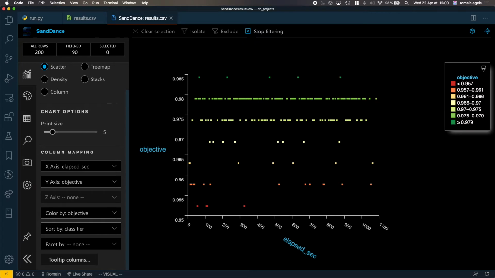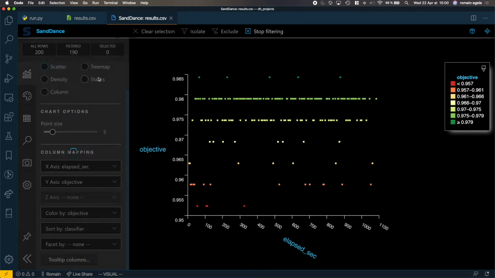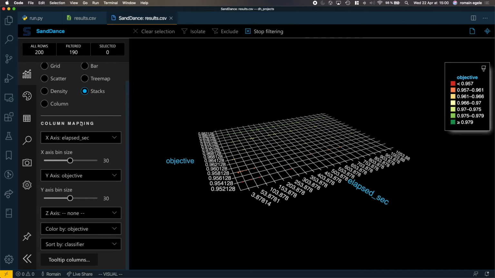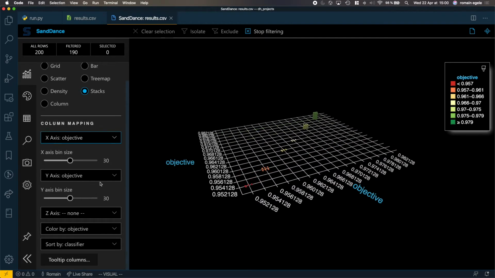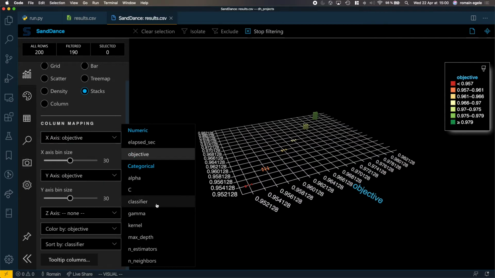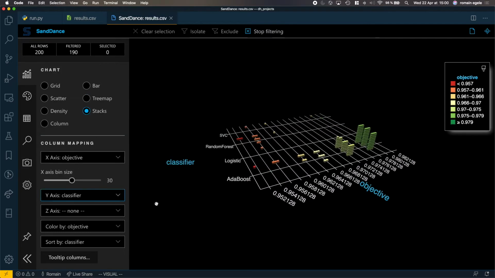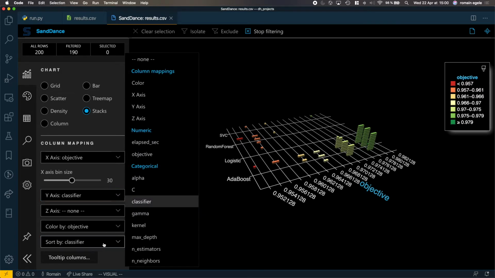Another kind of visualization you can do will be the stacks plot, putting the objective in x-axis and the classifiers in y-axis, selecting color by objective and sort by objective.